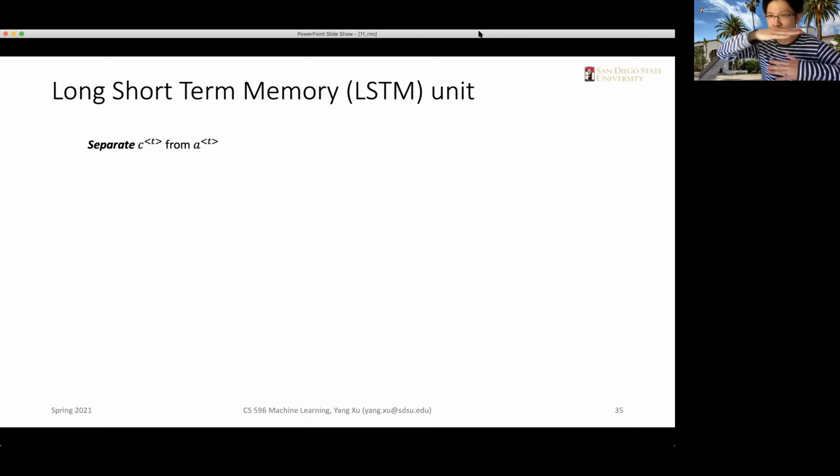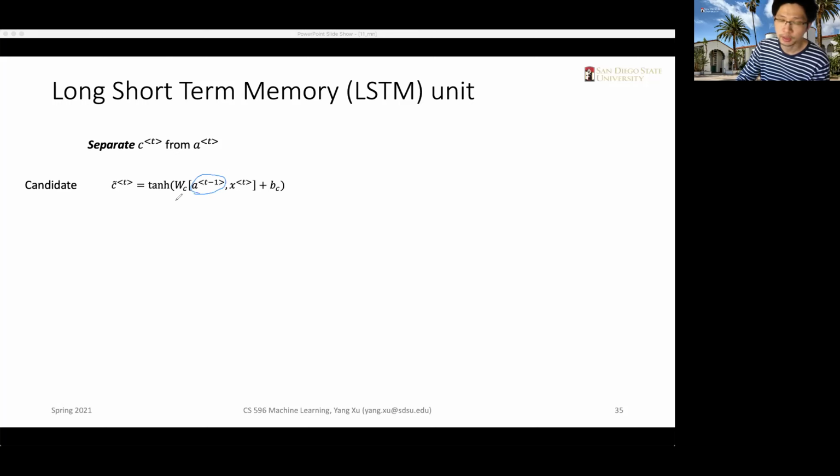Okay, so it basically sets up two types of memory, two types of historical information. So in computing the candidates for the memory cell, it uses the activation of the previous time step.